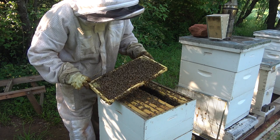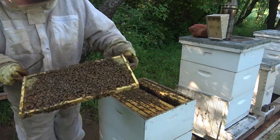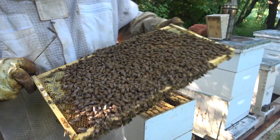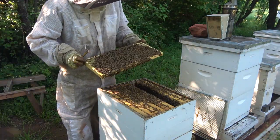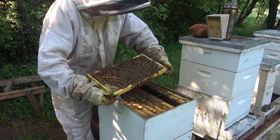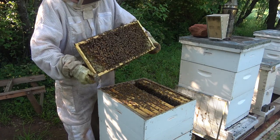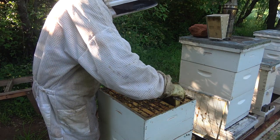And there are tons of bees in here. It's just rolling with them. Man, look at that. It's going to be hard to spot a queen in here. There's one queen cell on here. I'm going to mark that.